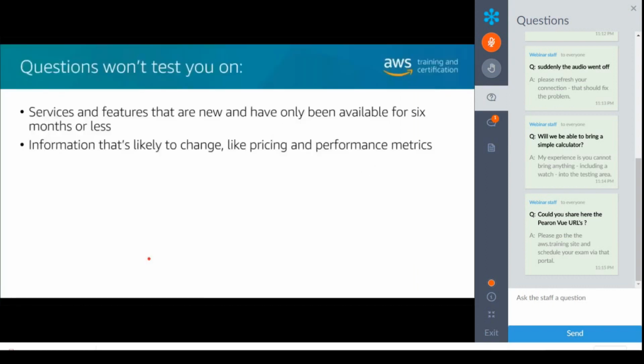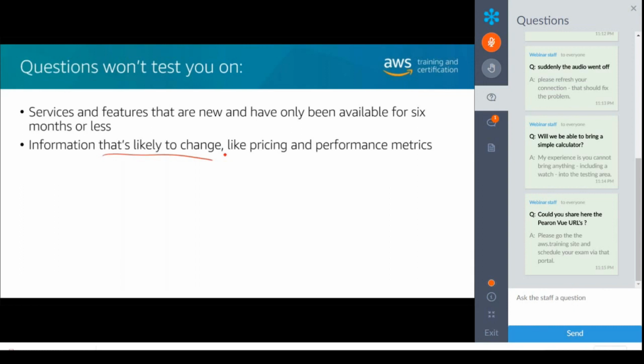So, questions that we won't test you on. We're not going to test you on services or features that have only been available for 6 months or less, or any information that's likely to change. So if you just read a new blog entry from Jeff Barr, or you just saw a news release in the last week, disregard that when you're answering your questions.